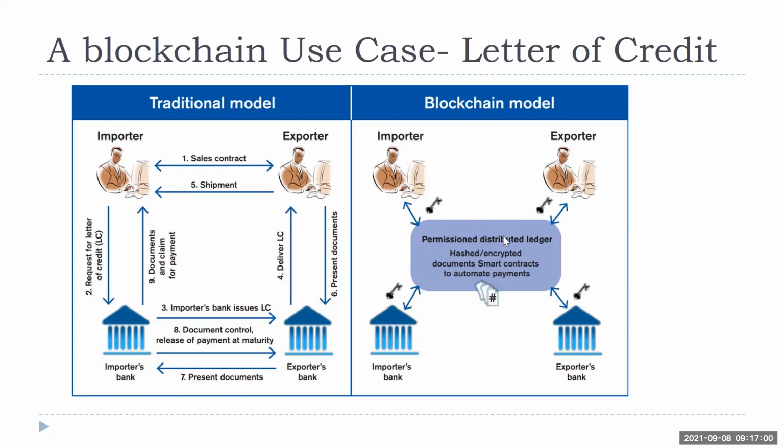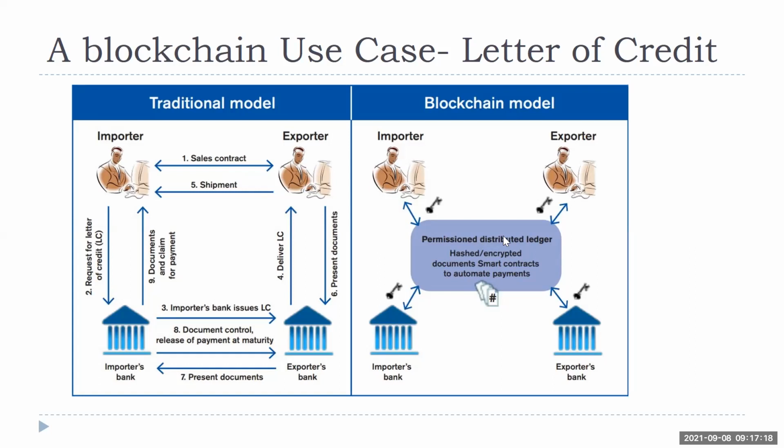Now you have a centralized system in which documents cannot be tampered with. Let's say you have created an import document, such as an invoice or a packing slip. On that date, you cannot change the date, you cannot change any quantity, right? So those things are tamper proof in a blockchain.